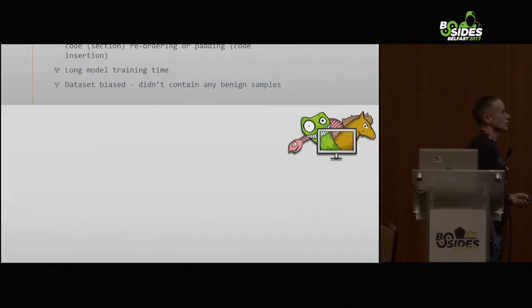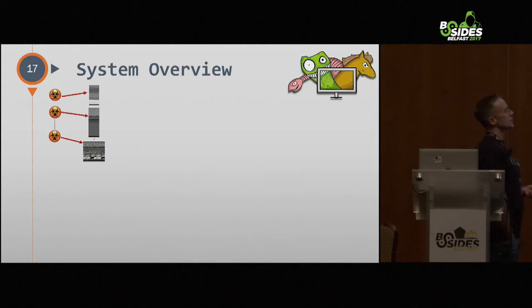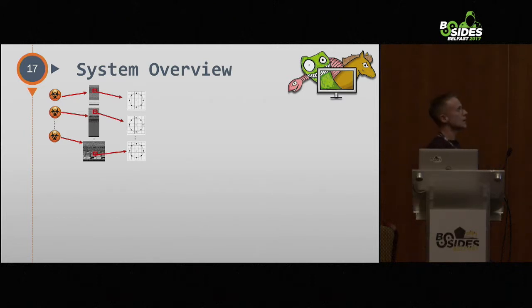Just to give an overview of what I've developed so far, as I said, this is a work in progress, so feel free later on to berate me or tell me where I'm going wrong and I can go back to the drawing board. We have our malware samples that we map into grayscale images. These are passed through a feature descriptor, a localized feature descriptor which I'll speak about in a minute, called local binary patterns.